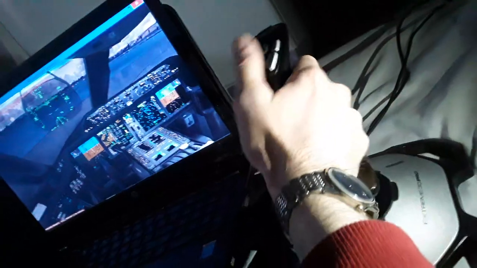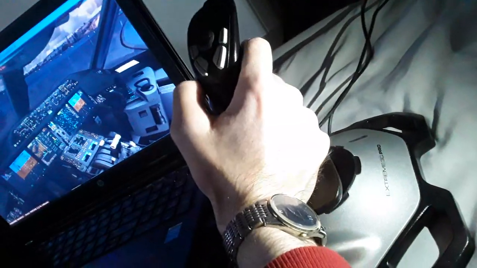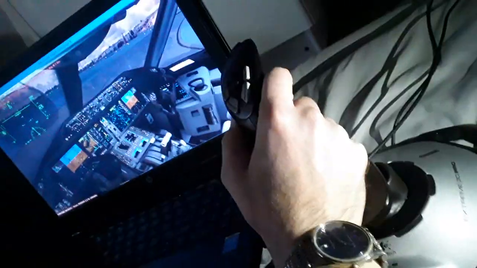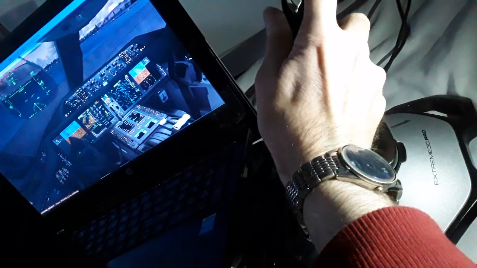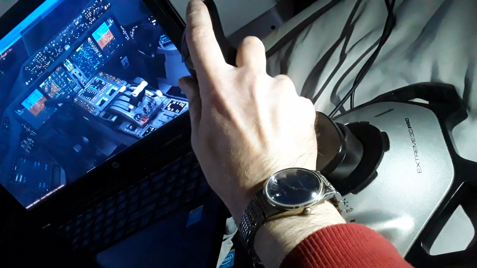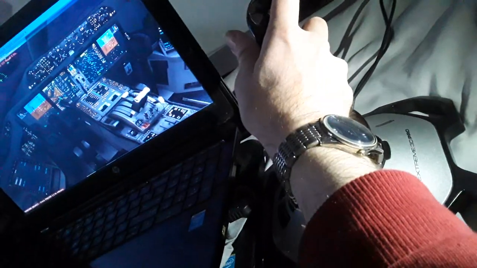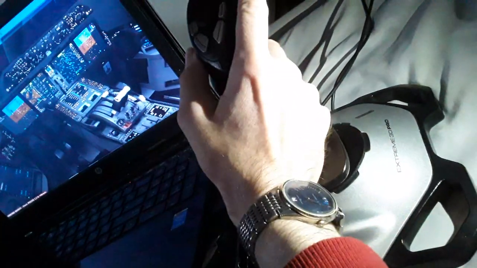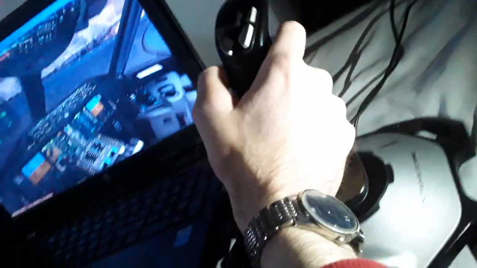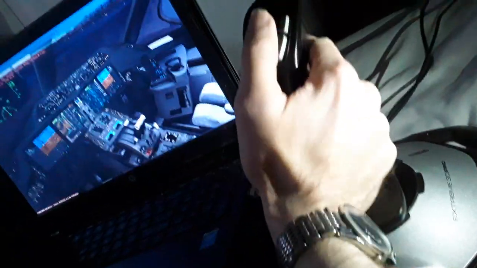So you can climb like this, you can descend. So this is how you control elevator up, elevator down.